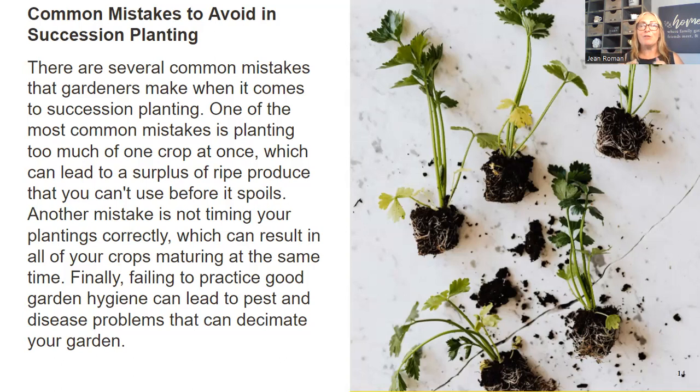But over the years, you get more practical. And so just a friendly suggestion, think about what you're going to use. So finally, failing to practice good garden hygiene can lead to pest and disease problems and can decimate your garden. I know I said that, but it is awful when you see your beautiful cucumber plants or your pickle plants that you were planning to do all these beautiful jars of pickles for your family, and it gets powdery mildew or it gets cucumber beetles, and they are just destroying your plants.